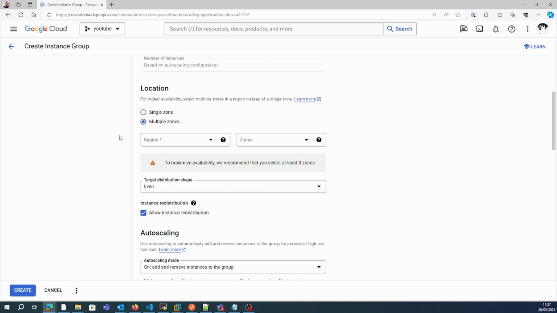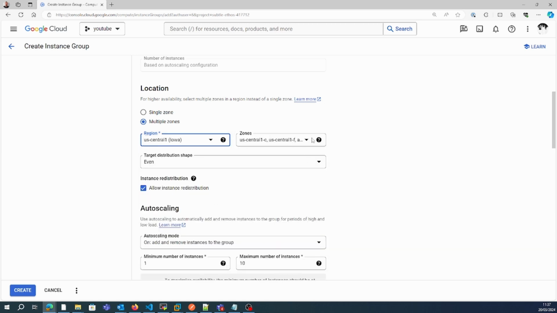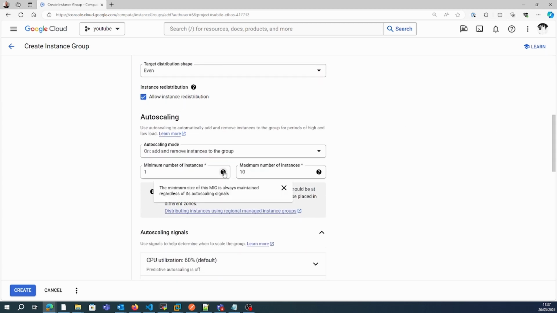Within a region, we have multiple zones, so we'll keep it in the central1 region, which has four zones, and we'll use three zones evenly. I want minimum instances to be 2 and maximum to be 4.